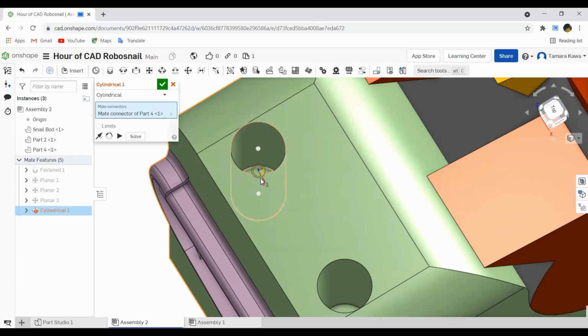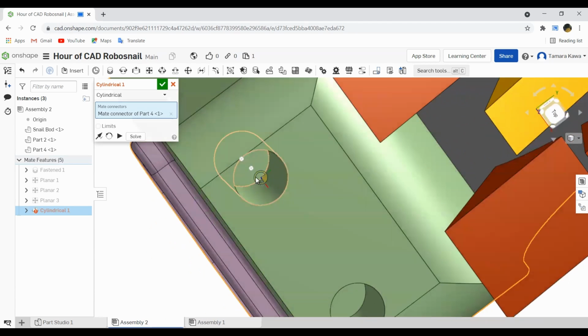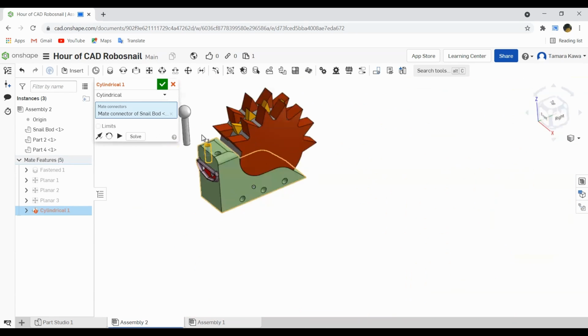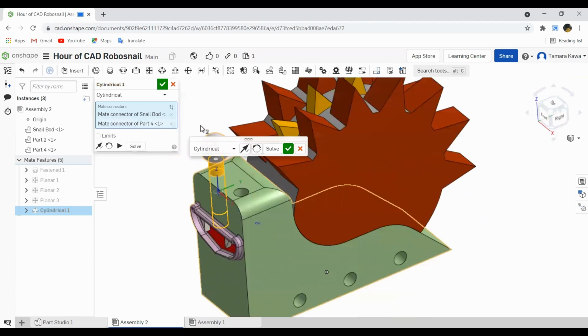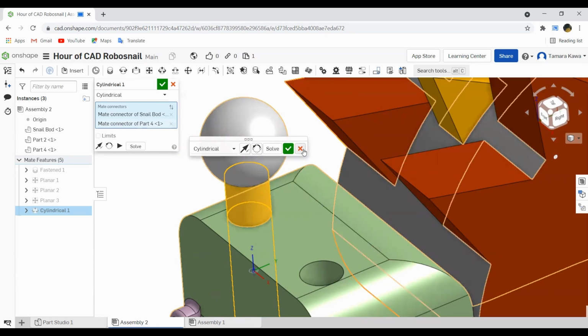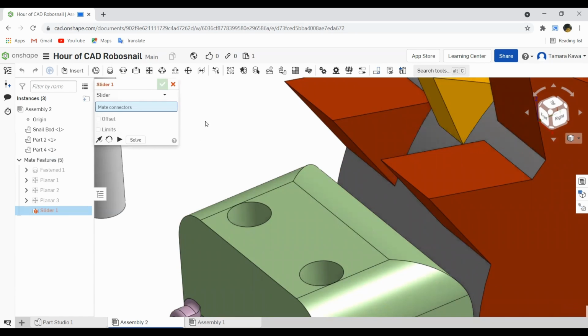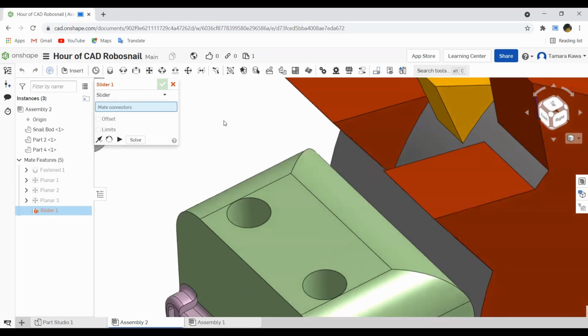And, oh dear, it's not. Hold on. Yeah, it's kind of finicky when you're dealing with inner holes, but eventually you'll get it. Here, let's try that now. And then here. And you'll have a cylindrical mate. I'm going to show you again because even for me, it was a little bit difficult to select. Then again, when you're going from one CAD program to another, your brain has to adjust.